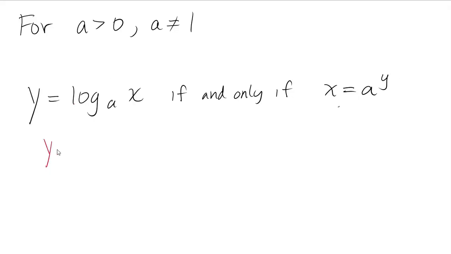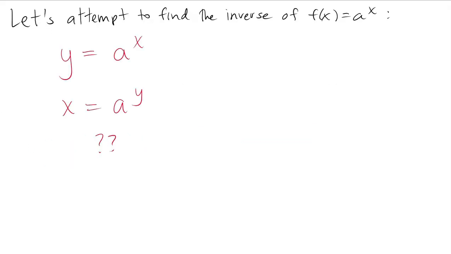Two things. First, if and only if can be replaced by a double arrow. So when we write this expression in the future, I'll probably use the double arrow instead of writing if and only if. Secondly, let's break down exactly what this says. We're saying that log base a of x is the y that solves this equation for us. When we go to solve this, we can just say, well, y is equal to log base a of x. Not because of any algebra rule that we had before now, but we're just defining that to be the solution to this equation. This function is the solution to that equation.